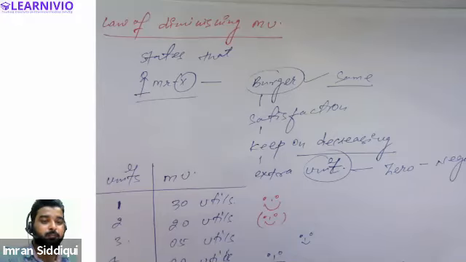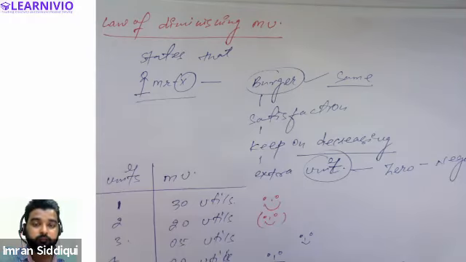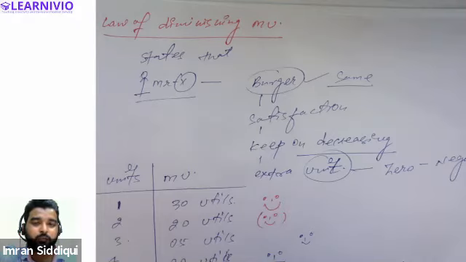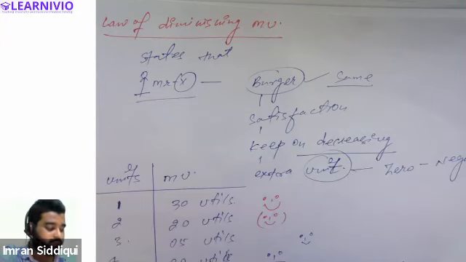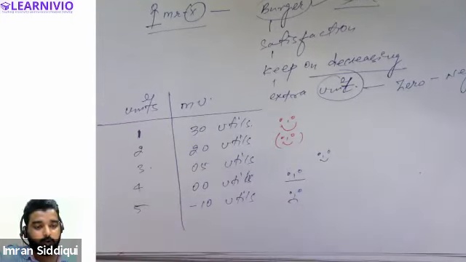The law of diminishing marginal utility is a very important concept in microeconomics, related to consumption. It says that when a customer consumes a good, he gets satisfaction — no problem. But when a customer keeps on consuming the same commodity, the satisfaction he derives will keep on declining. The reason is simple: as he consumes more units, his overall need declines. Initially he is hungry, so he gets higher satisfaction, but as he consumes more, hunger decreases and satisfaction falls.